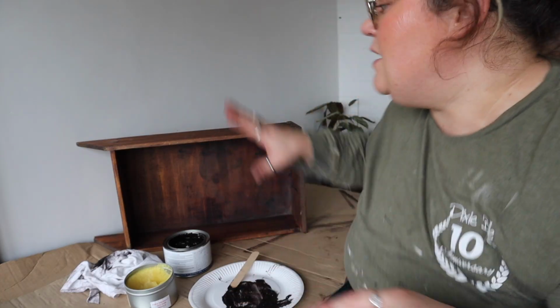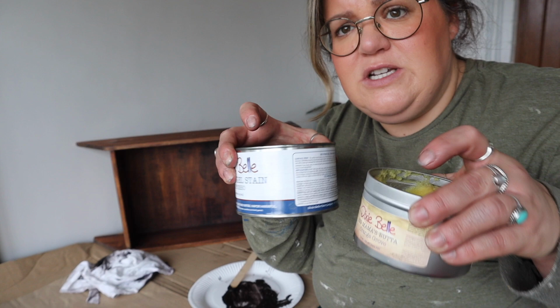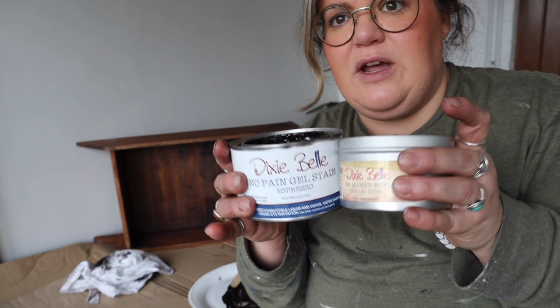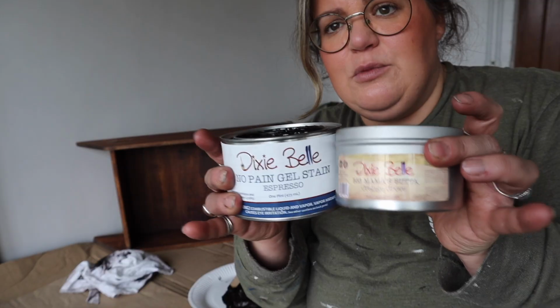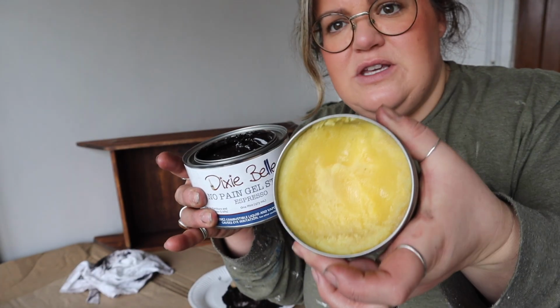So I'm never going to make this look like a perfectly polished piece. That's not the aim. All I'm doing is enhancing what's there, and I'm going to use 2 of Dixie Belle's oil-based products. There's not very many oil-based products in the Dixie Belle range, but these are 2 of them, and I'm going to mix them together to make a kind of tinted wax. So this is Big Mama's Butta.